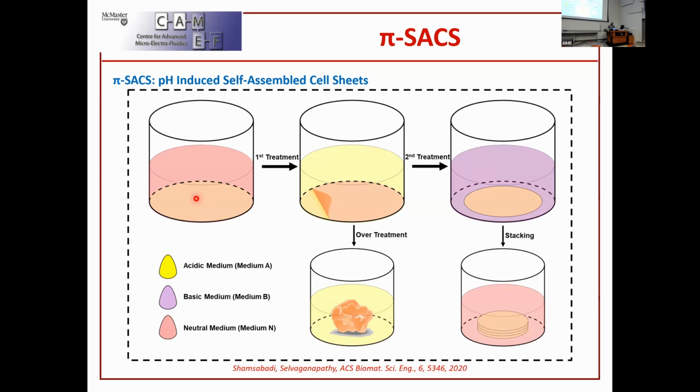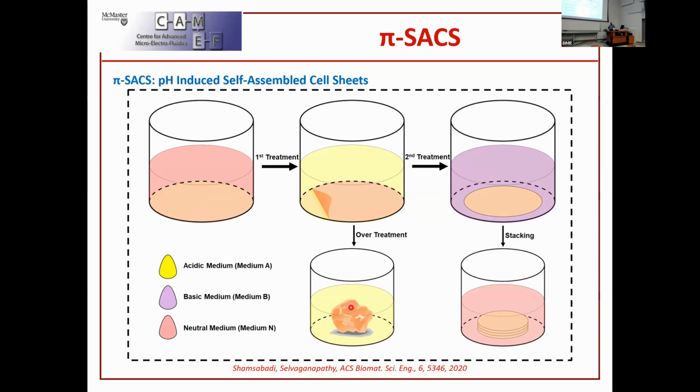All right. This process, the acidic switch, actually helps delaminate the sheet. And when it delaminates, it connects with the neighboring cells and comes off as a single sheet. If you overtreat it, you either kill the cells or you lead to tissue aggregate-like structures, like a crumpled paper kind of structure that you get.